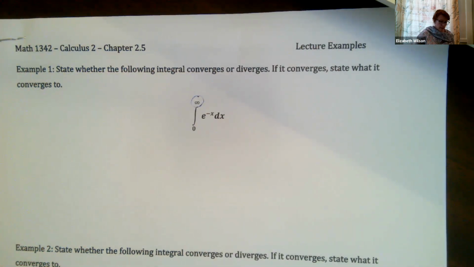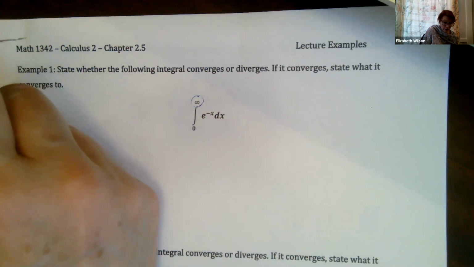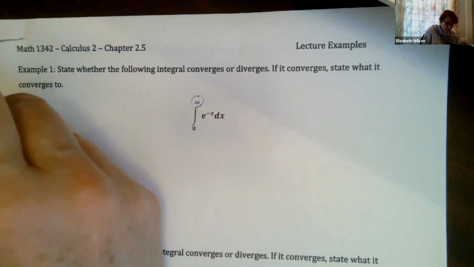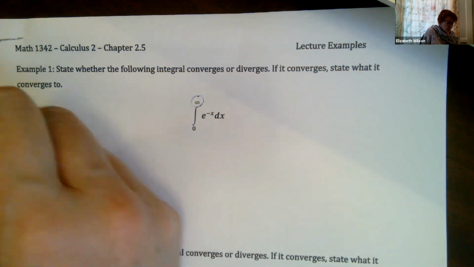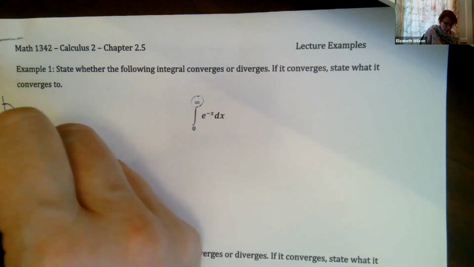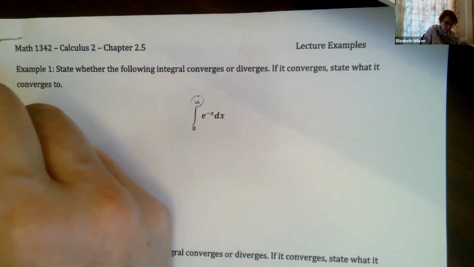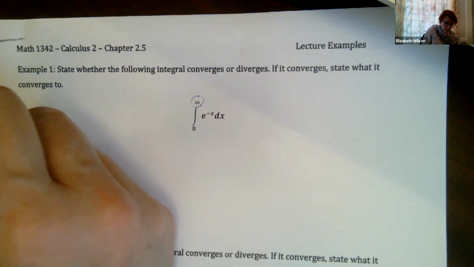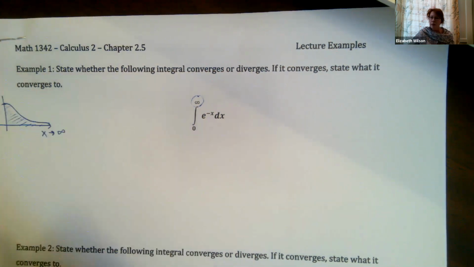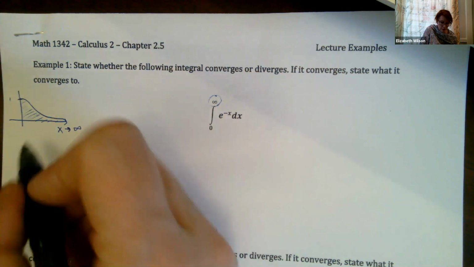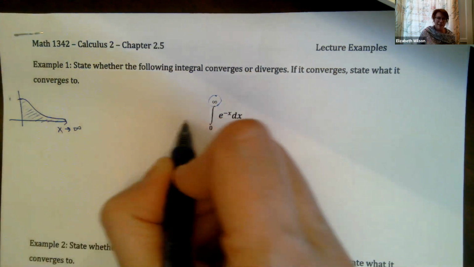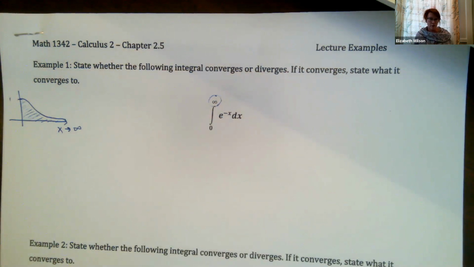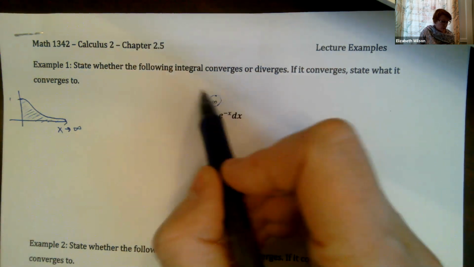So the first thing I need to do, I always like to graph these things out. It's going to look like this, right? So as x goes to infinity, it goes this way. Remember, our integral in this case is going to be talking about the area under this curve, but this thing's going out to infinity. So what does it mean to get a number for an infinite area, right? How am I going to do that? That's why we're using a limit.